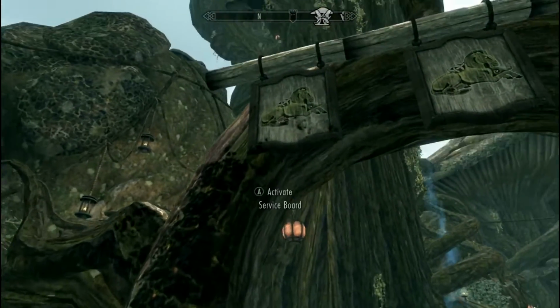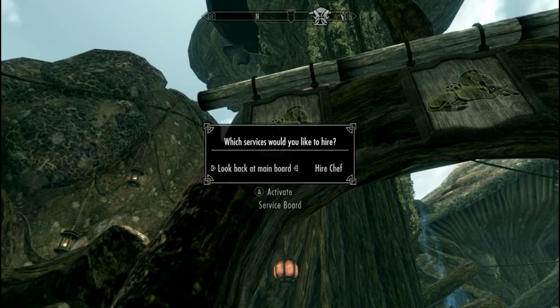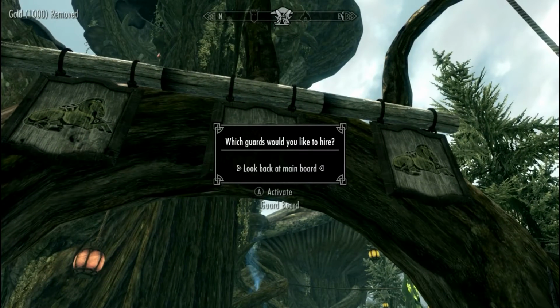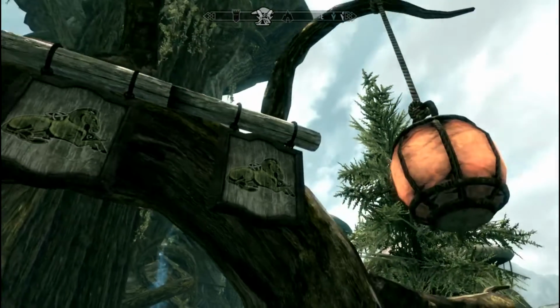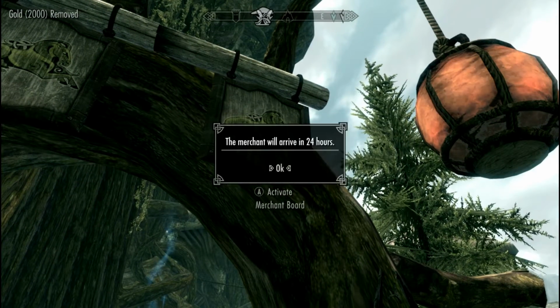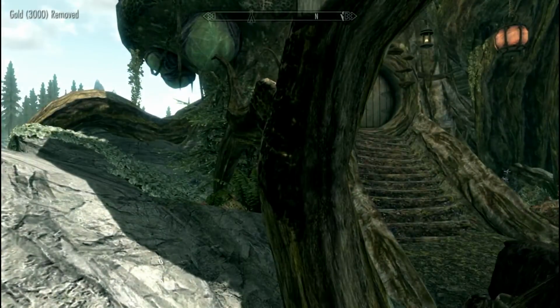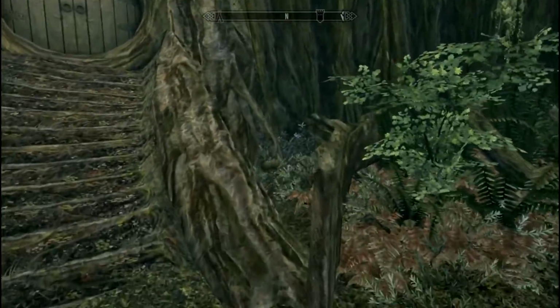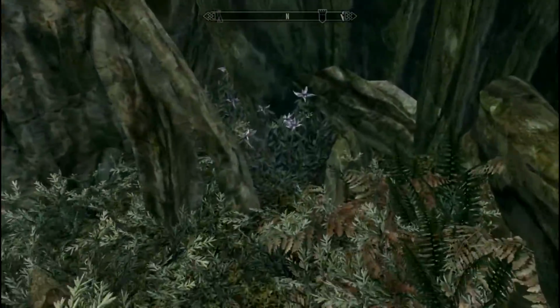Alright, is there anything else we can do with the boards? Hire a chef. Okay. Look back at the main board. Hire alchemist and hire wizard. We got ourselves a little chicken right there.